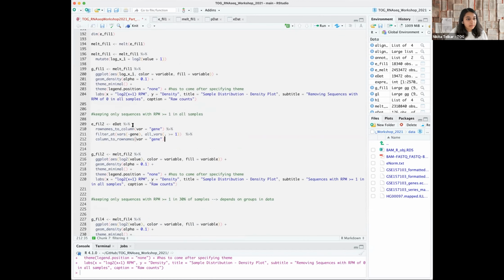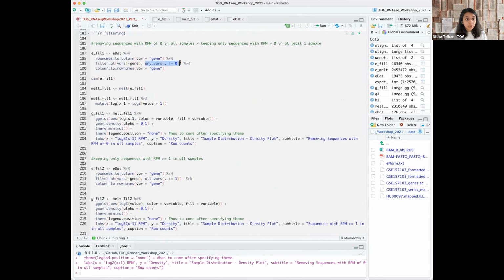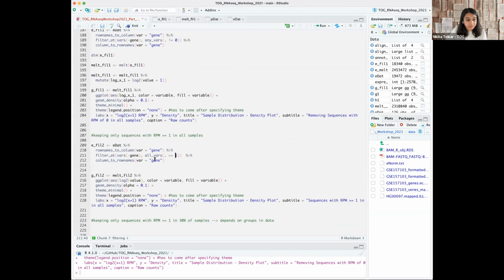Okay, and then what we see is, again, using the EDAT data frame, converting the genes to a column, filtering at -gene, but instead of any variables, which just keeps the sequences with, removing all the genes with 0 across, we're only going to keep sequences which have a count of 1 or more. And then just column to row names again.